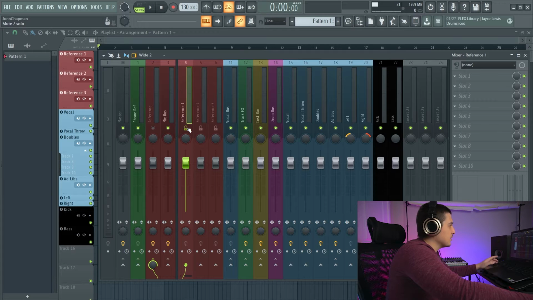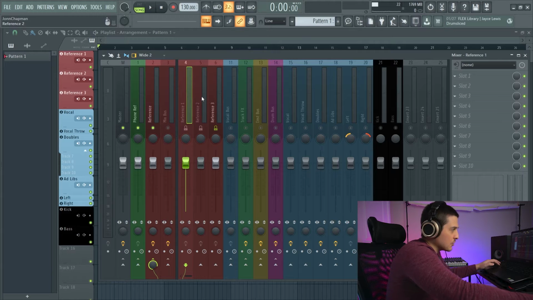The reason for these is if I soloed my reference, I'd get all three playing at the same time, and we don't want that. So if I lock them into staying the way they are, then in my mix bus, it won't play because it's only running into this reference that's muted. But if I solo the reference, we're going to get one of those tracks, and then to switch between, I'm just going to want to manually click through my reference tracks.